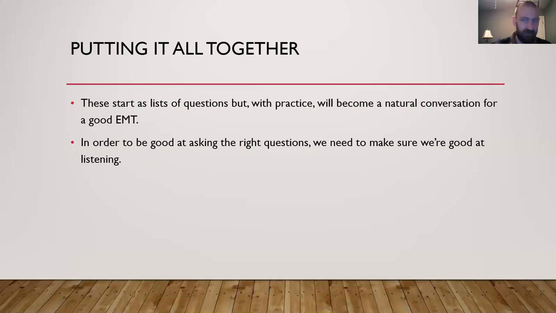How much information did we just get in those couple of sentences? Did we cover things in SAMPLE? Did we cover things in OPQRST? Yeah, you betcha. So we got some symptoms: a dull chest pain, and some trouble breathing now. Events leading up to it: the person was a little bit active, taking Christmas lights off the house, getting rid of the Christmas tree, putting some strain on the cardiovascular system. So we know that. What else did he say?